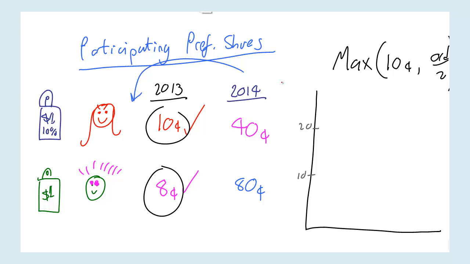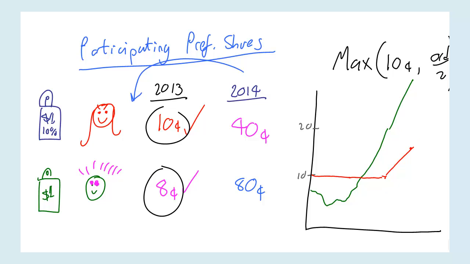So as we're coming along in time, she always gets 10, always gets 10, always gets 10. His is variable. It started at 8, goes up and down, and it'll start creeping up. And if it gets to 20 and above, then as soon as it gets to 20, her return will always be half of what he gets. So it'll be a curve, something like that. So she has this kind of flat line which goes up at half the rate his does as soon as his gets above 20. And if he gets 19, then half of 19 would be 9.5.